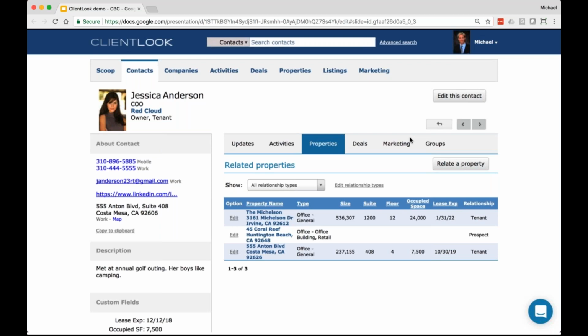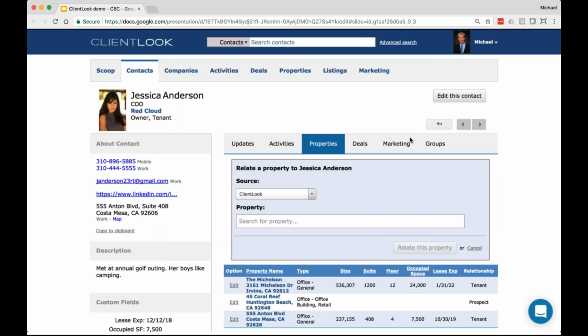But the goal is this: given that maybe once or twice a year you will have a conversation with Jessica Anderson, you want to sound like an expert during that very limited window of communication. This properties tab helps you do that. You'll sound like an expert: oh, I know you own these 3 properties, or you lease space within these 3 sites or whatever. This is one of the ways that ClientLook is going to help you get some sort of assignment with that company.